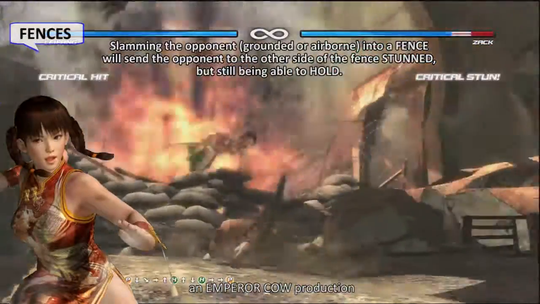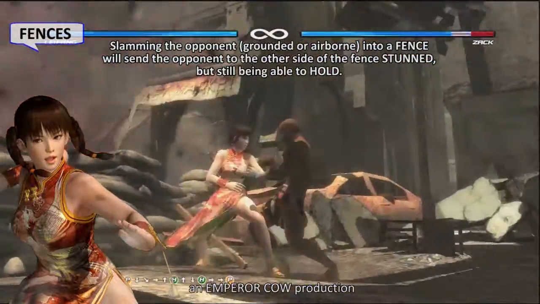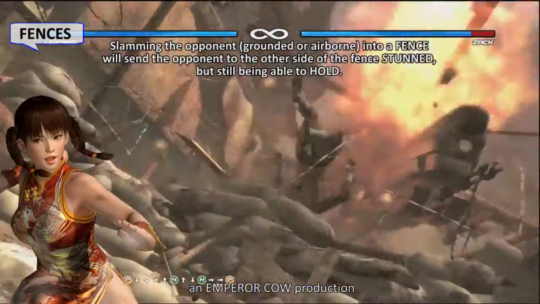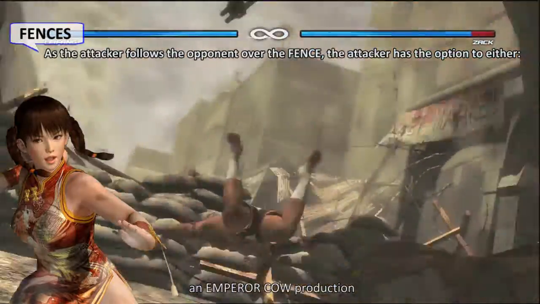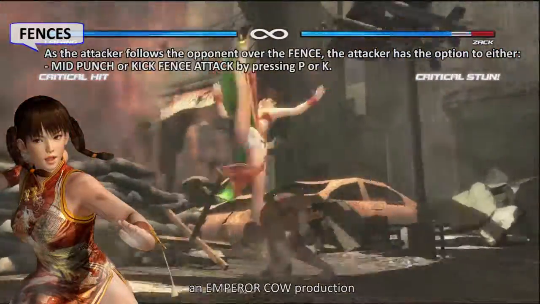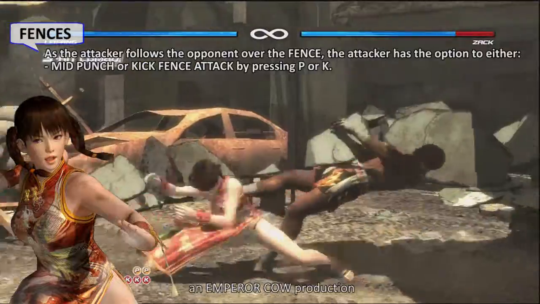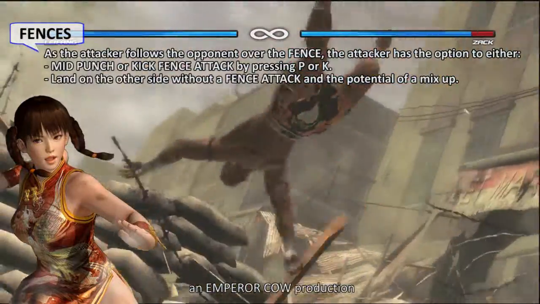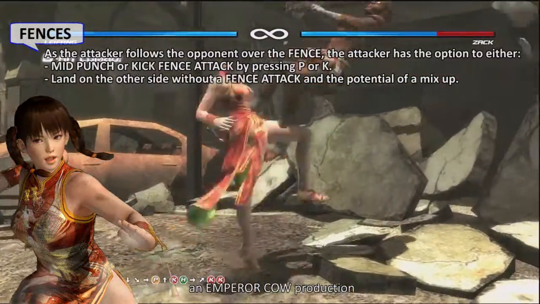Slamming a grounded or airborne opponent into a fence will send the opponent to the other side of the fence stunned, but still being able to hold. As the attacker follows the opponent over the fence, the attacker has the option to either perform a mid-punch or mid-kick fence attack by pressing P or K, or land on the other side without a fence attack and the potential of a mix-up.